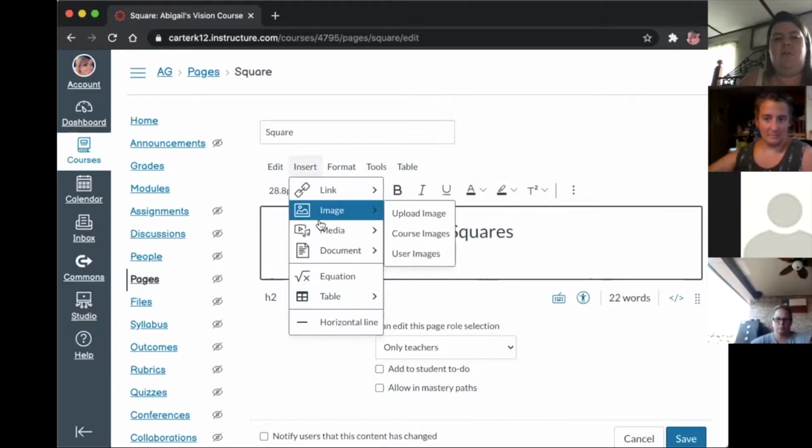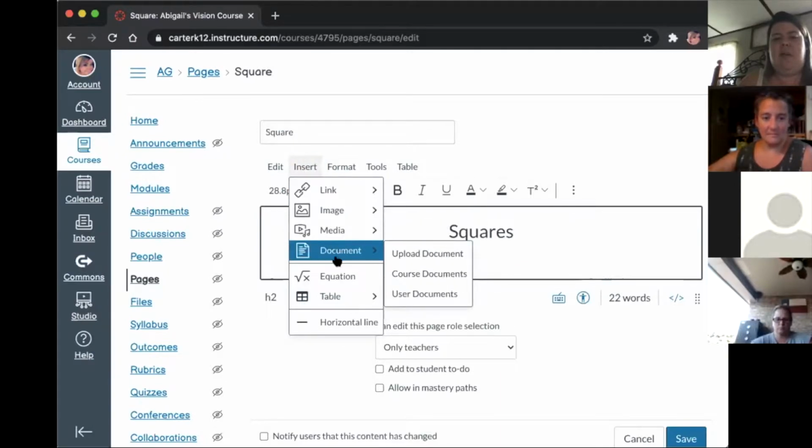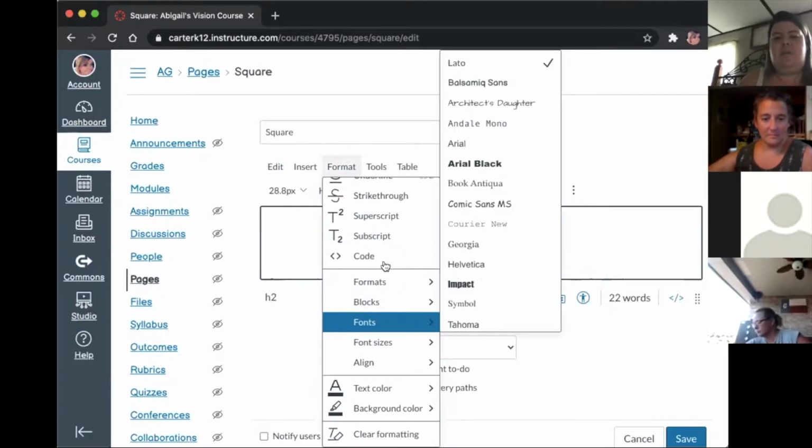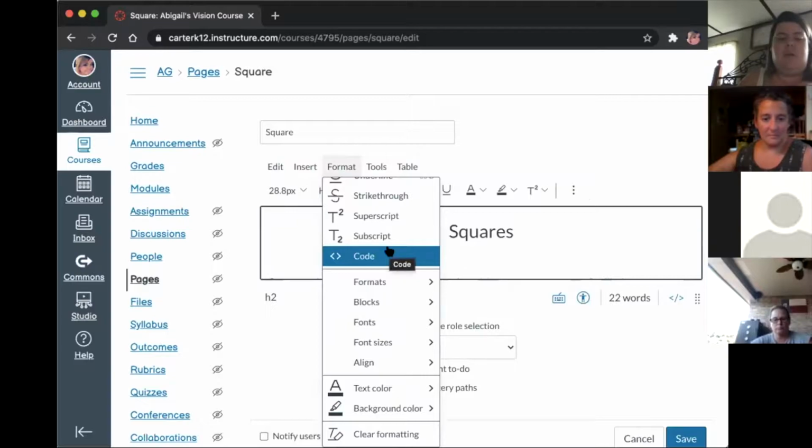Insert is where you can go to add your links or tables. You can also do subscripts, superscripts, and HTML code, which is how I've been embedding my Nearpod lessons.